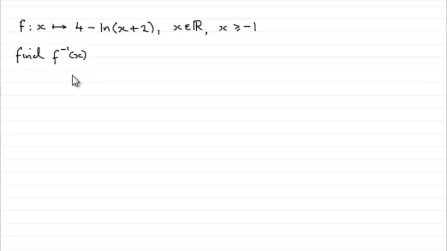So how do we do it? Well, what I would want to do is say let x equal 4 minus the natural log of y plus 2. Wherever I see an x in here, I'm going to replace it with a y. So we say let x equal 4 minus the natural log of y plus 2. And what we've got to do is now make y the subject.